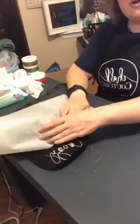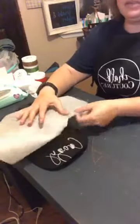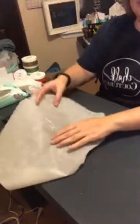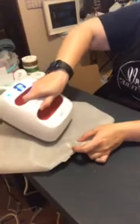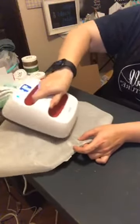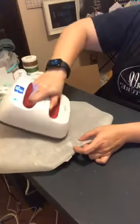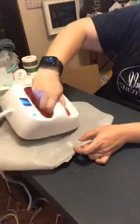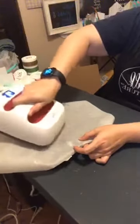Alright, so here's our parchment right there. This is going to be difficult. I might just actually put my parchment like this. So I'm going to take my press, I'm just going to use the end here and hit my Cricut button. And I'm going to go to town. I'm a little nervous. I'm holding it up though, so it's not completely crushing my design. And we'll see if this actually works. If not, hey, it was a nice experiment.